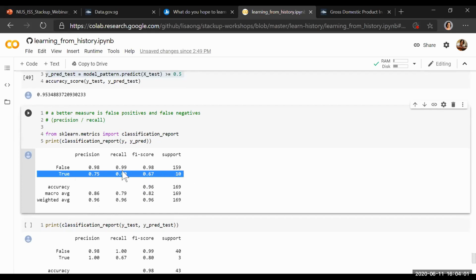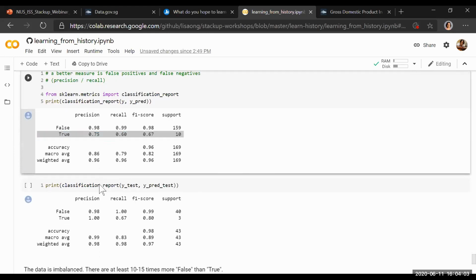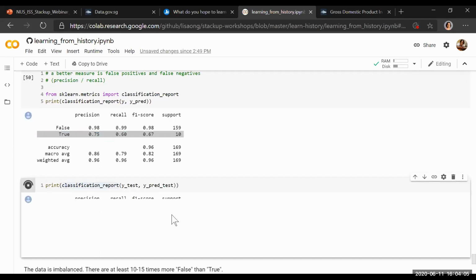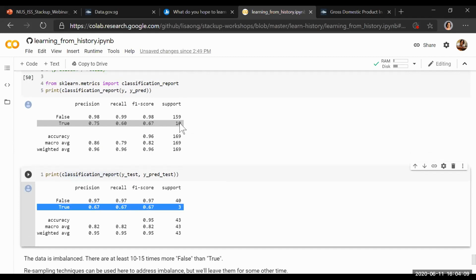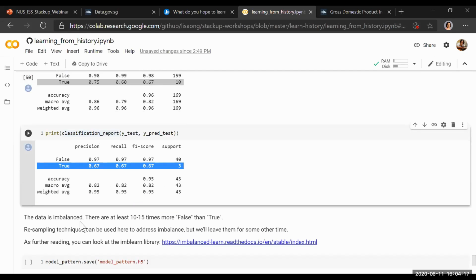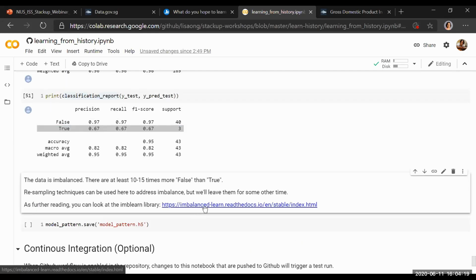Same thing if I look at just the test set, which is about the same as the full training set. Even for the training set, it is not very good for this. There are some techniques for it, like imbalanced-learn.